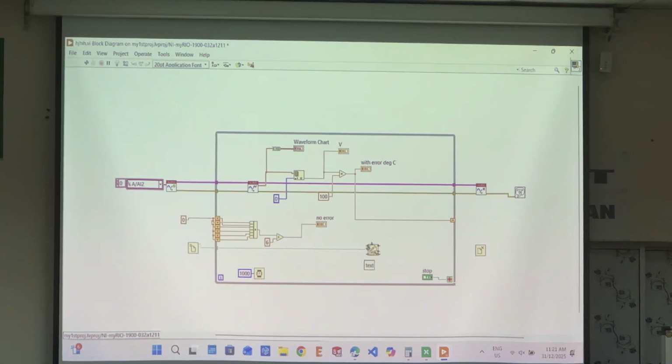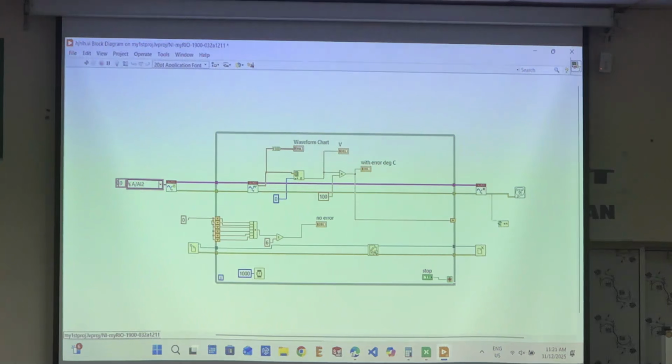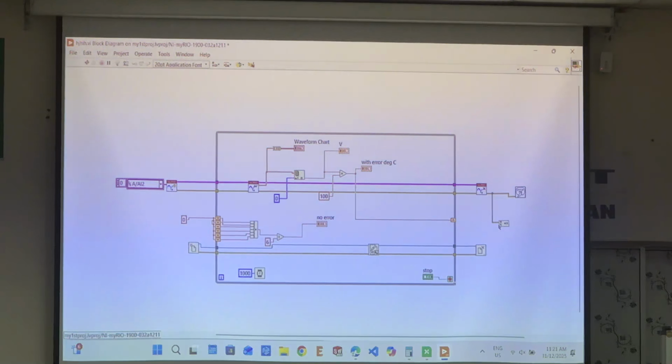This one goes here, this one goes there, and then the error goes there, and then this error out, I probably want to merge the error, goes here, this one goes there, eliminate this one, then I connect to this, done on that.